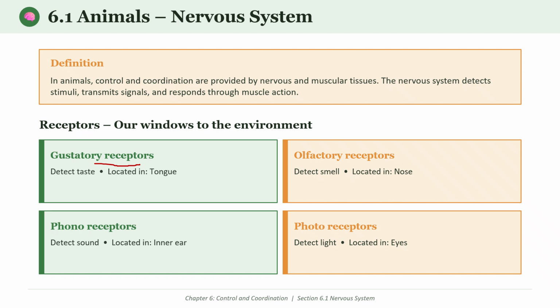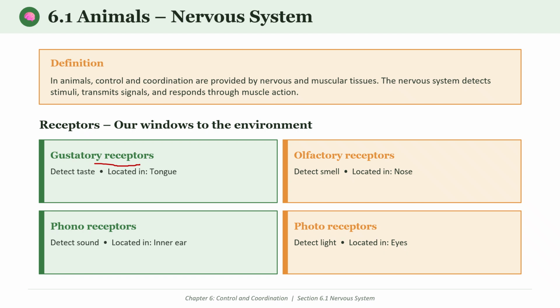So where they are present in the inner ear, it is helpful in detecting the sound. And the photoreceptors, they are present in the eyes. They help in detecting the light system. Yes, children. So when we talk about all these things, the role of sense organs plays a very important role. See, for example, if we take our eyes into account, the light, and then ears, sound, nose, smell, tongue, taste, and skin, touch, heat, pain.